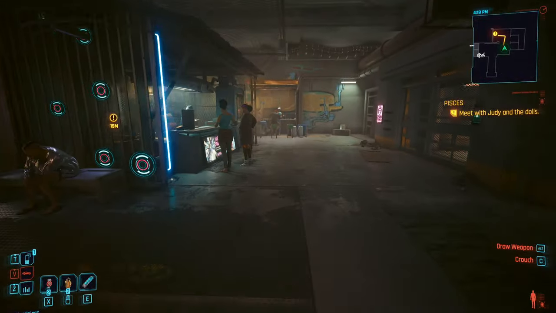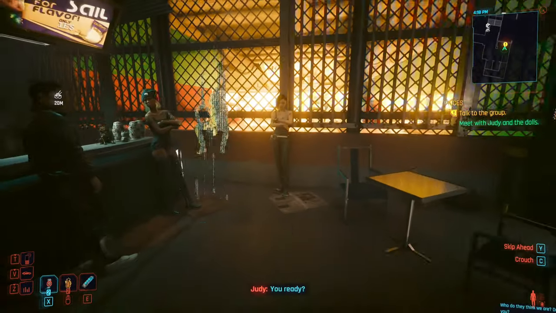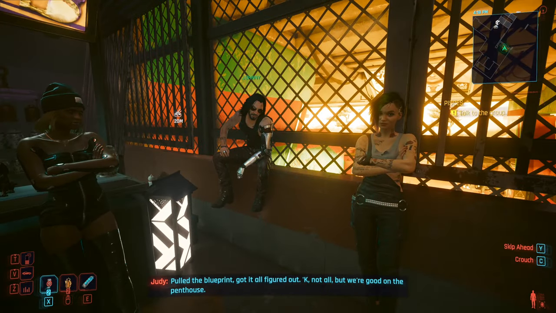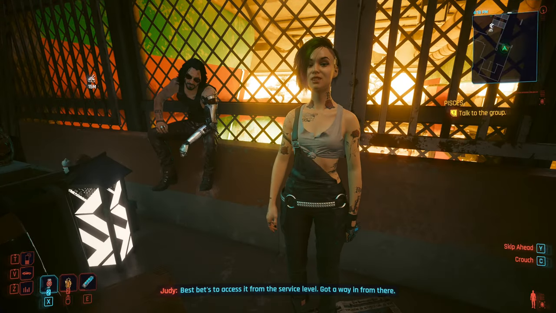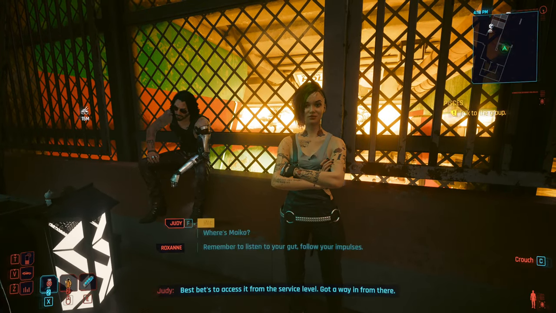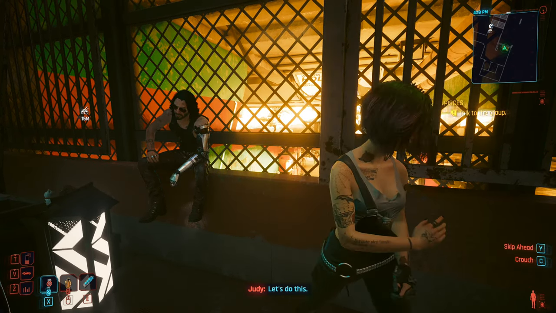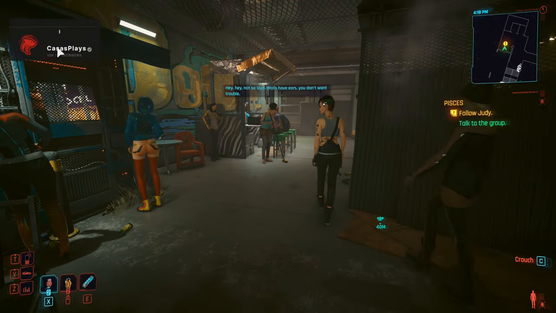Come on. What's the matter? What's going on? Hey, V. You ready? Yo. Any idea how I can get to Hiromi? Pulled the blueprint, got it all figured out. Okay, not all, but we're good on the penthouse. Best bet is to access it from the service level. Got a way in from there. All right. We going in? Let's do this. Walls have ears. Don't want trouble.